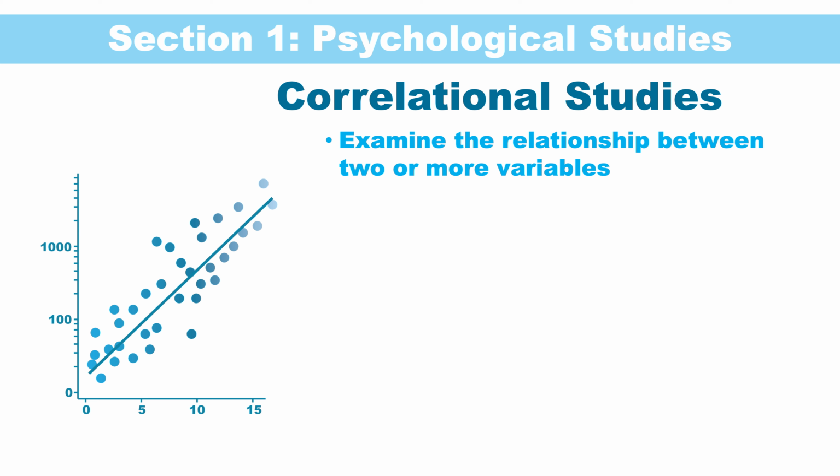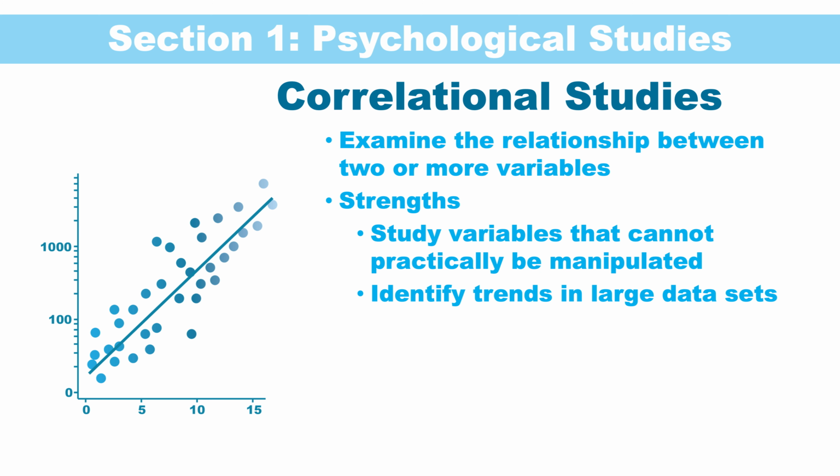Next, let's talk about correlational studies, which examine the relationship between two or more variables without manipulating them. In the case of the Power Balance bracelet, we might ask, is there a relationship between wearing the bracelet and improved balance or focus? We're looking at both of these measures and we're measuring them both, but there isn't really a consistent manipulation happening, which we'll be talking about later.